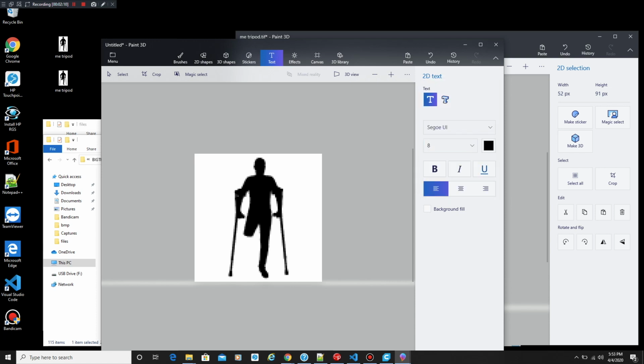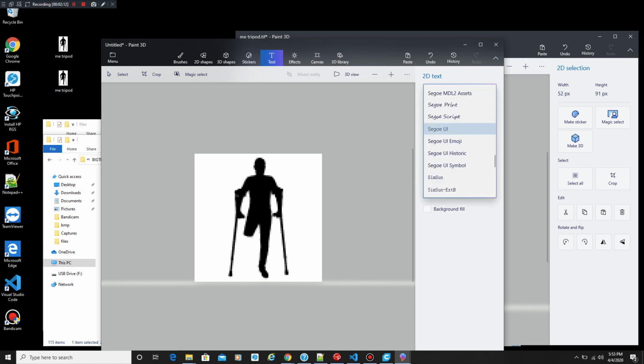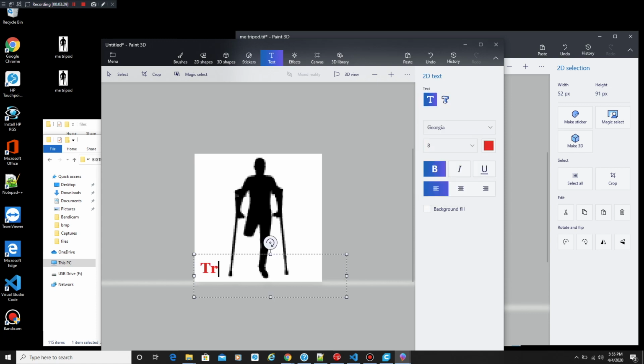So we're going to do this in red at the bottom. It's going to look big, but remember the pixel size is pretty small. But yes, we're going to do this in Tripod's Garage. And we're going to save it over its original file. And then we're going to continue on to the boot logo.